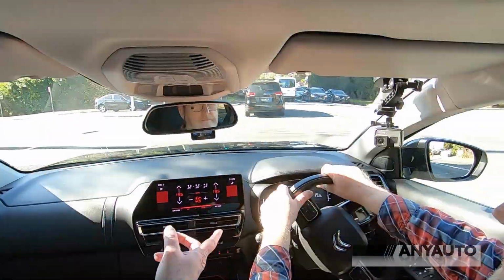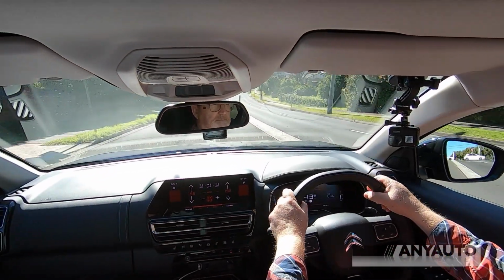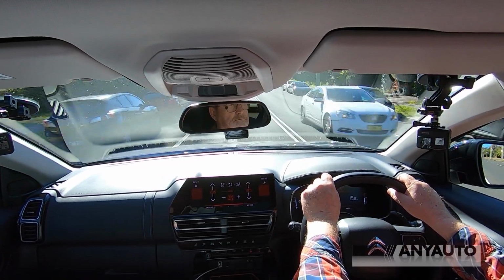So guys, going around this corner... It's a bit firmer in sports mode. I didn't really notice it, so you must be more attuned. Are you more attuned? In the normal mode, it felt a bit soft and mushy. But this is an 8-speed automatic, and it won't go into 8th until you get to 100. That's quite a way up.